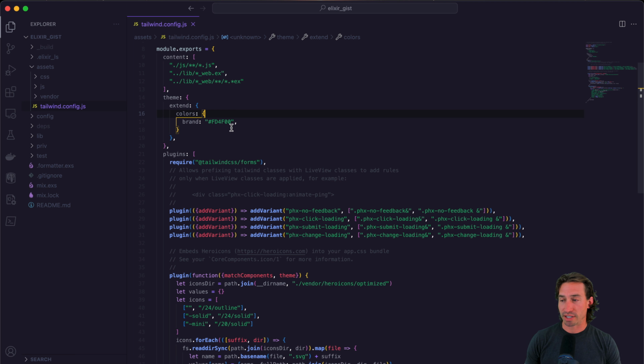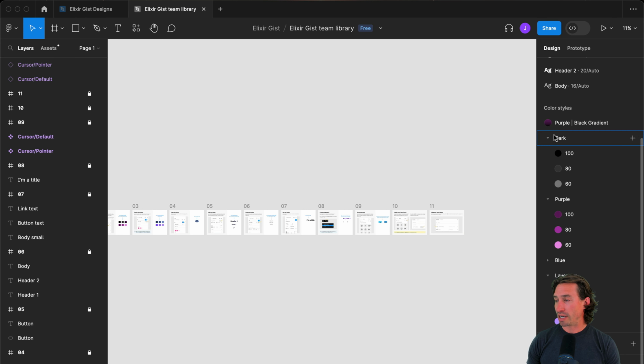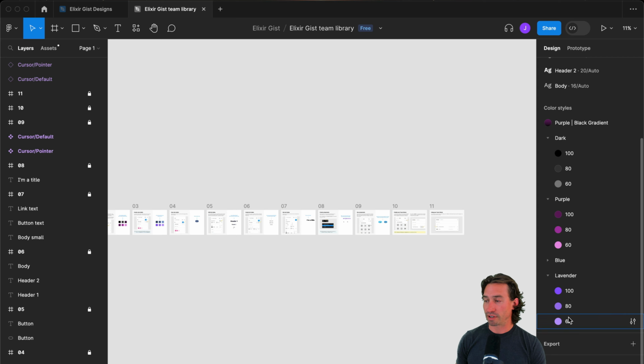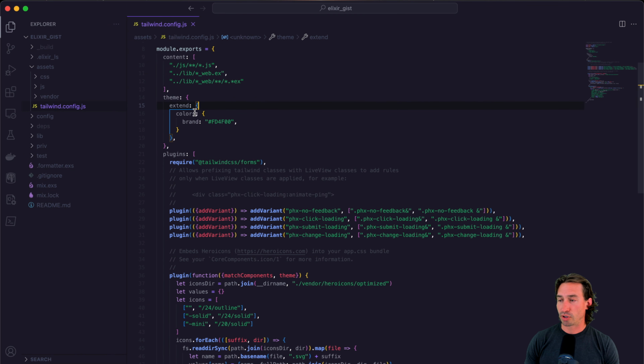So we're going to add some things here, and I want to just go through what we're adding. We're going to add a dark color, our purple color, and our lavender color. If we go over here on the right side, you see our 3 different black or dark colors we'll be adding, and then our 3 different purple colors, and then our 3 different lavender colors. To add that, inside this curly bracket of colors, you have brand. Let's just delete that. And we're going to add our dark color.